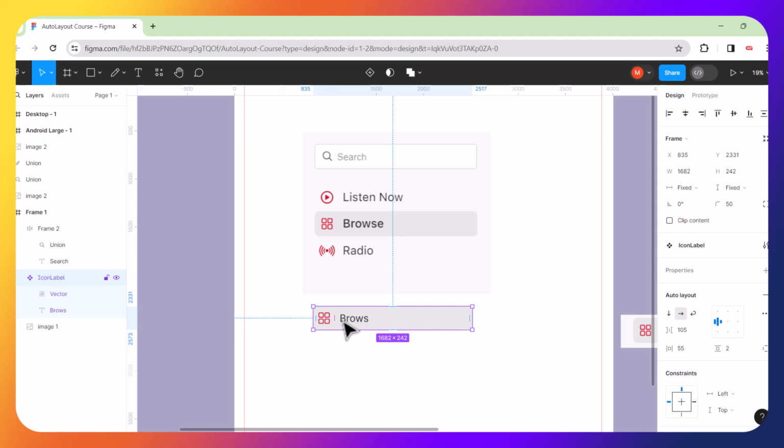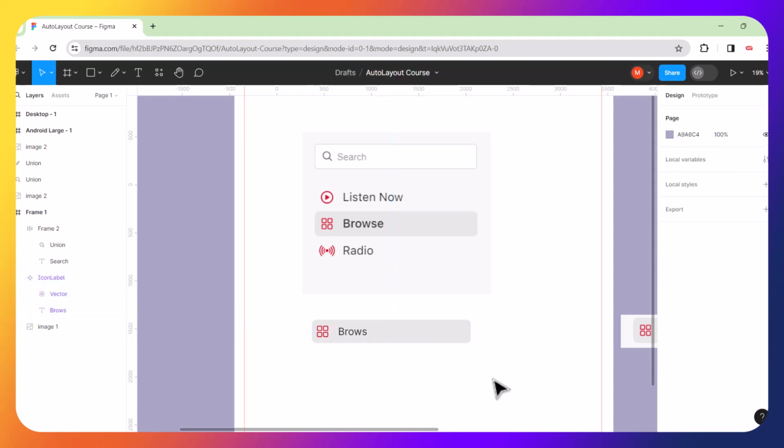Now we want to make different versions of this. Let me give you an idea. Why are we doing this? Let's say we are creating thousands of components. Do we mean that we are going to create all of them one by one by one? This means that we are going to waste time and we are not going to be efficient and productive. So we can have one component that we can use and make variants.